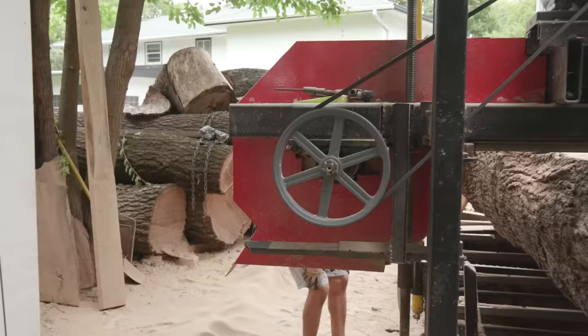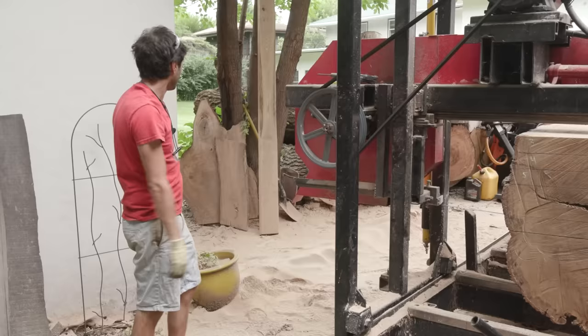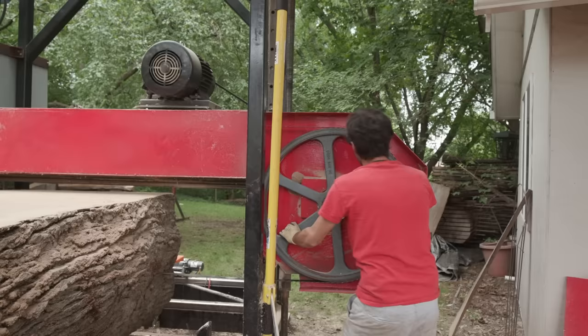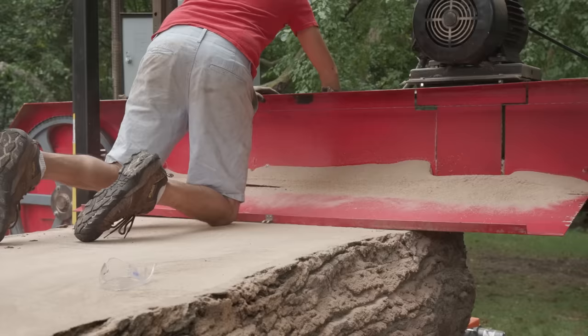The log is rocking. It's starting to die now. So I'm gonna pull the blade out and put a new one on. I think maybe the blade is too dull for this cut width, maybe? And the log is rocking around, so I gotta stabilize it a little better. I saw the whole log like this. There we go. I need someone to push the saw through. Okay. Let's abandon the blade.